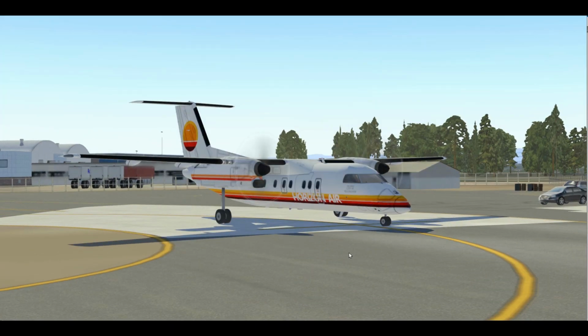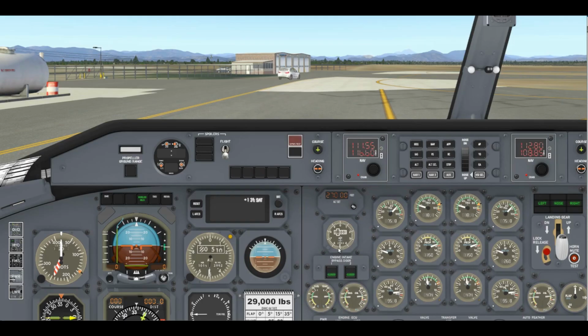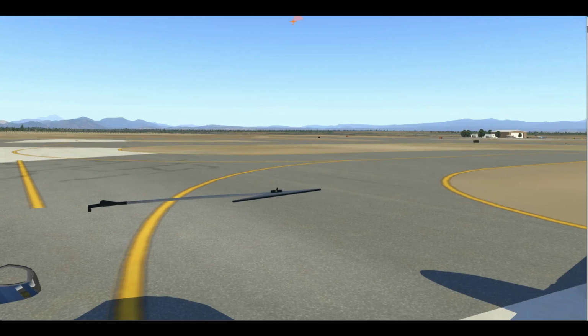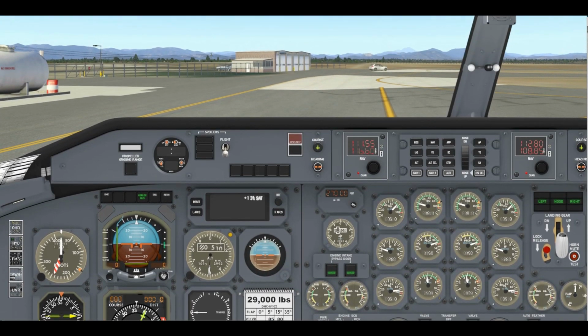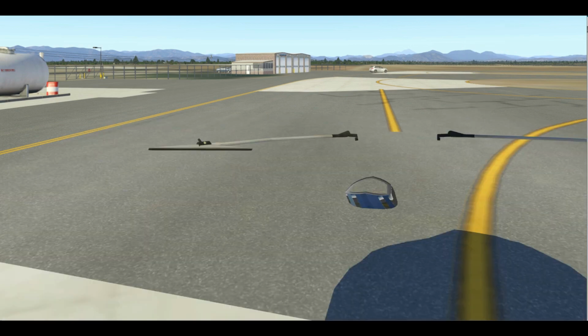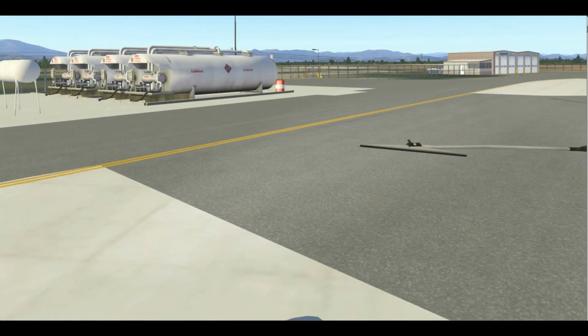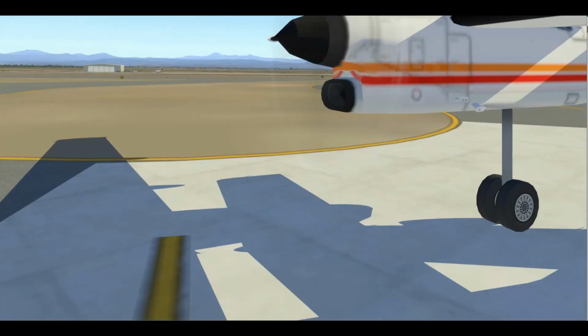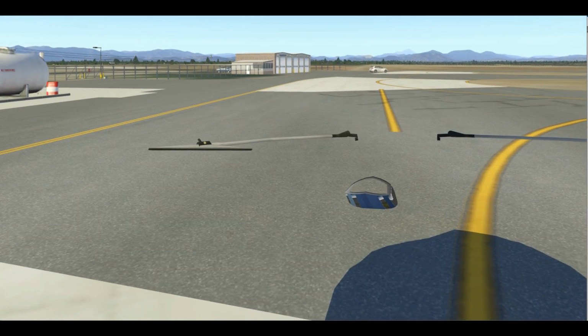So this is the Dash 8 with their Horizon Air livery on it. A really cool airplane. Now, when we go to the inside view or the 2D cockpit view, this is what we get. A beautiful, beautiful panel. But when we scroll side to side here, there's really nothing. We go up and down. So these are the only views you get in the 2D cockpit view. So you want a 3D view. When we go to 3D, this is what we end up with. Now we can scroll around and we can see parts of the airplane, but there's no instrument panel.